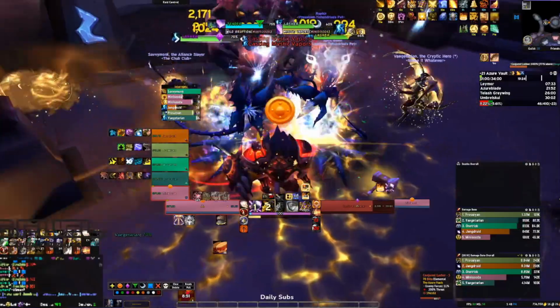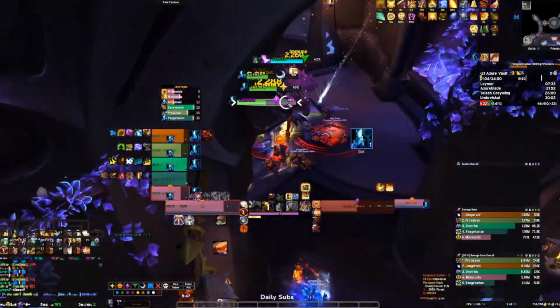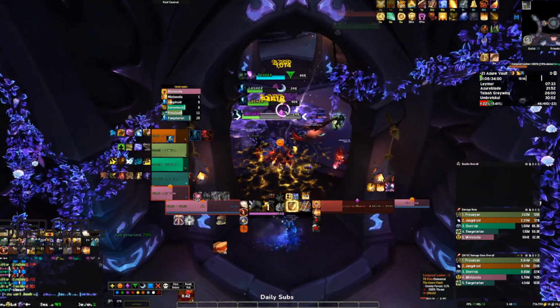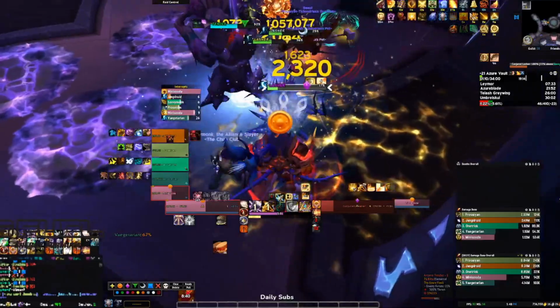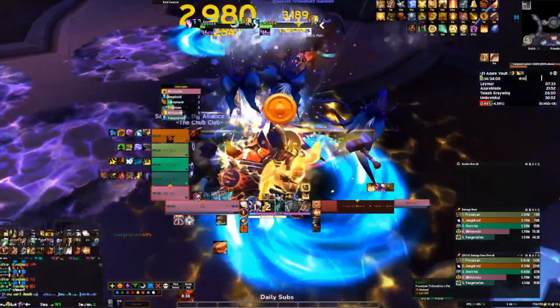But the main focus here is I don't want that tree to cast. You don't want the little guys to cast either, because that gets nasty. So I will tab and throw shields out, but I'm mainly saving my main interrupt for the big tree.